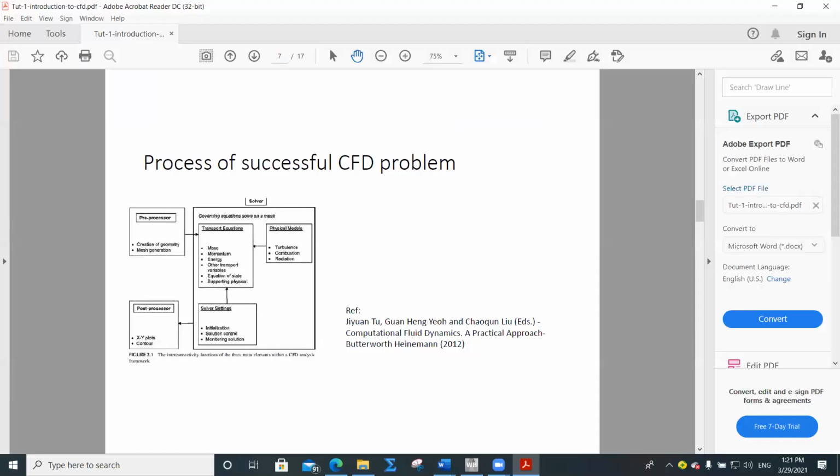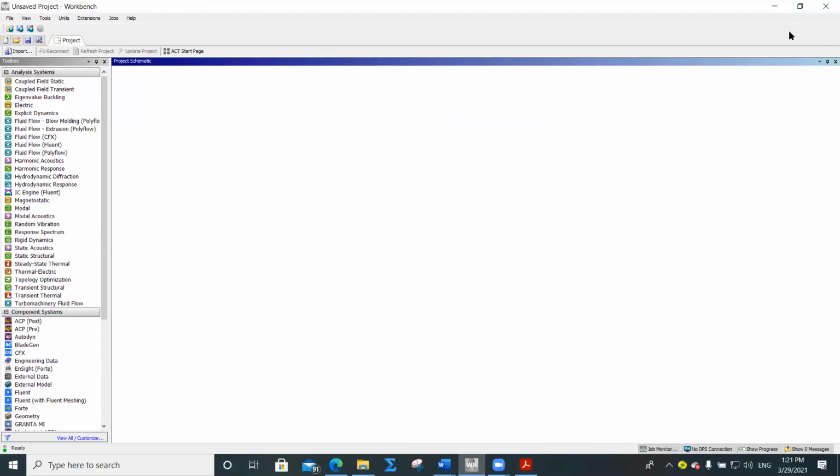So in this case, for example, this is the user interface. This is the graphic user interface for ANSYS. And when I open it, there will be an analysis system. This is a complete set solution for each problem. Because ANSYS is a very big program with a lot of solutions, provided from electric, from structure to thermal to fluid. So there are a lot of physics, it is a multi-physics program. We are focusing only on this one. We don't need the others. We only need the fluid flow using fluid.